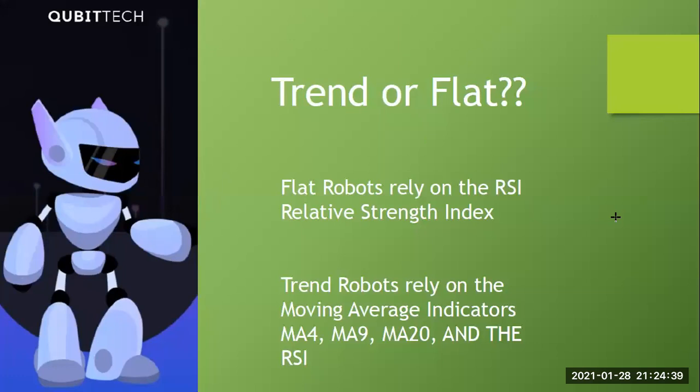Which one did you get, Marcus? Are you using flat or trend? Yeah, I did trend also. Okay. Good, good. To me, that was just the easiest. I mean, flat sounds easy, because you're just working with one of the indicators. But I'm a picture person. When I'm looking at these graphs, which you guys will learn how to read too, I'm a visual person, and those peaks and the lows and using those intersections just work best for me.